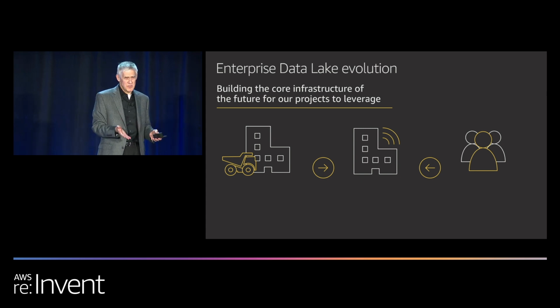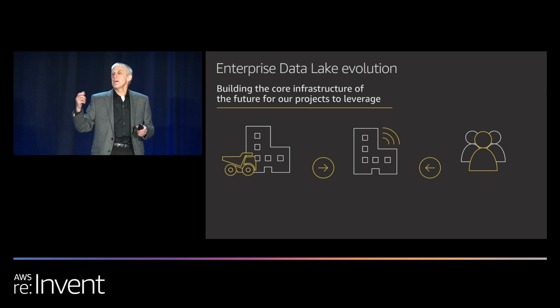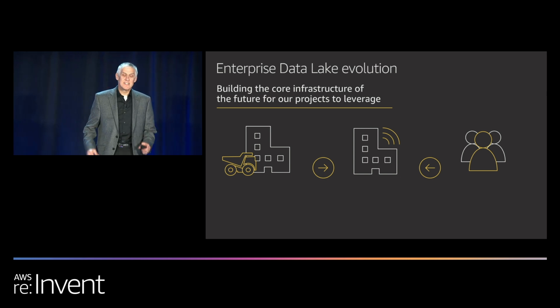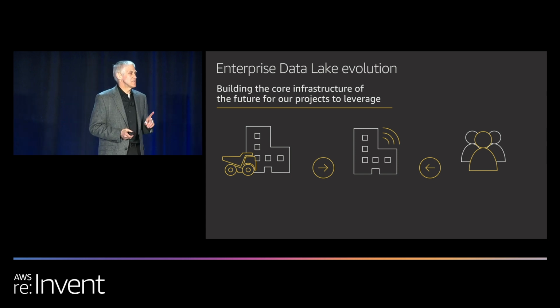And when my tenant comes in and says, I want to put something different on the wall, that's great. All you need to do is prove to the FDA that what you put on the wall is right. I don't have to prove that the water and the electricity is all done over again. It saved us a tremendous amount of effort, and it gave us some consistency across our lakes.